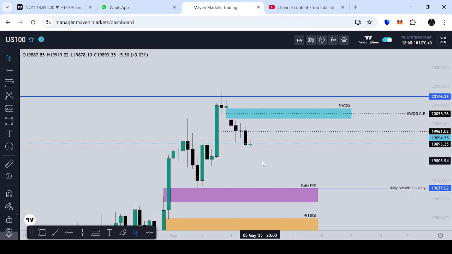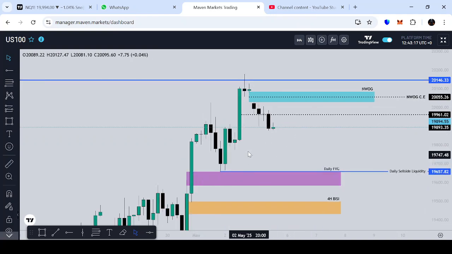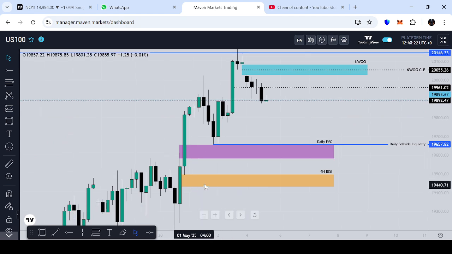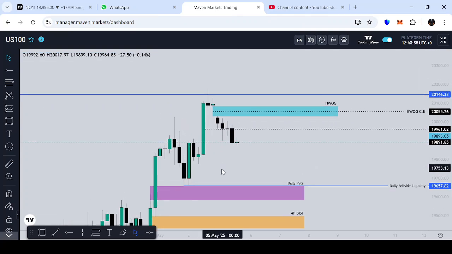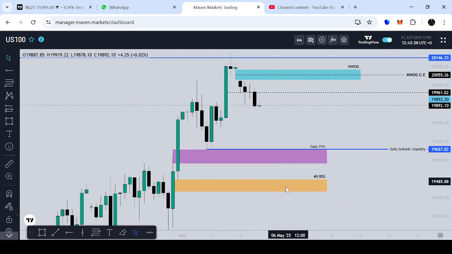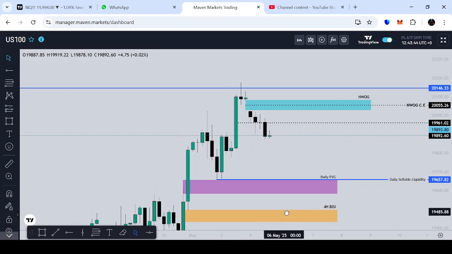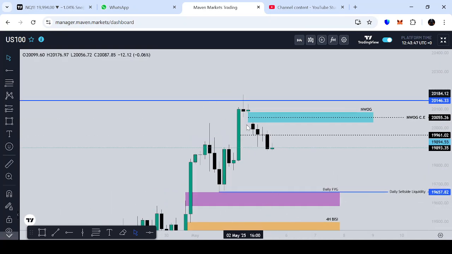So price will seek for a discount area. That is a discount area here. Discount fair value gap. No candle has filled it up yet. So it's a void, an inefficiency that has to be filled up. And price has to come and deliver inside it. Today is still Monday. So we have patience throughout this week. We could see price delivery inside this 4-hour BC. For Friday, yeah. Then we seek for the high over there.